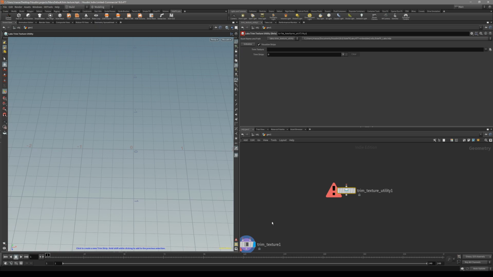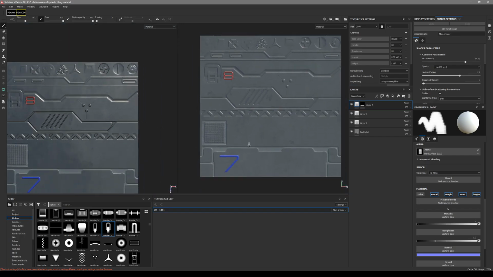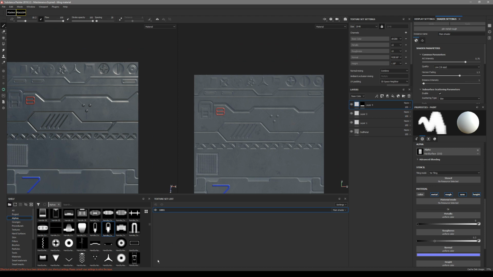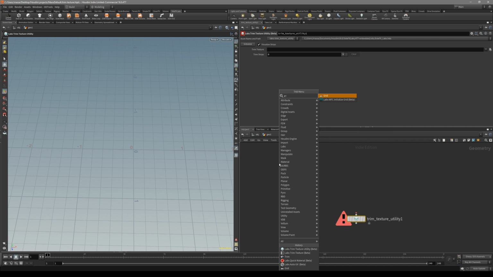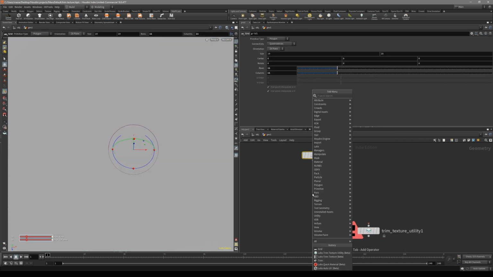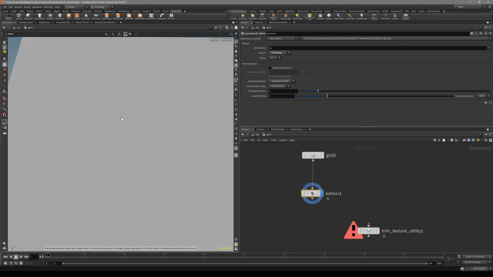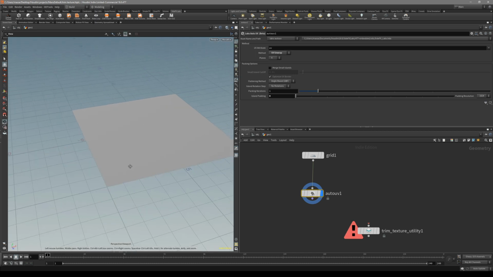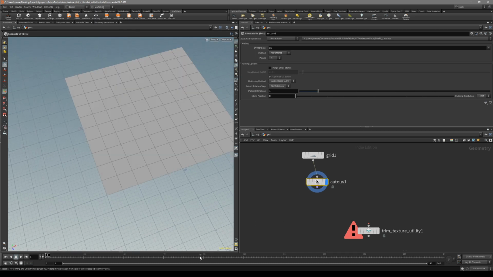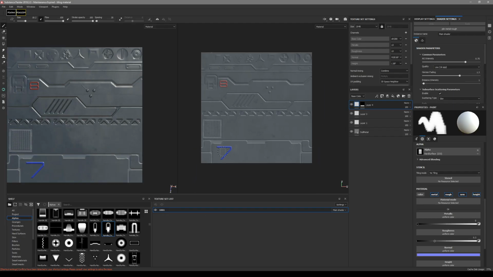For this, what I have done in Substance Painter is I just created this simple grid. What I've done is, from Houdini, I created the grid and used auto UV. And if you go to the UV, you can see there's a little bit of padding. I just set padding to 0 like that, and after that you can just export it inside Substance Painter. And Substance Painter basically created these trims.